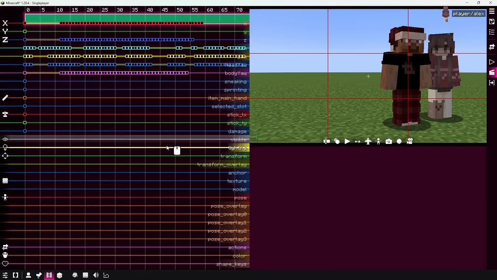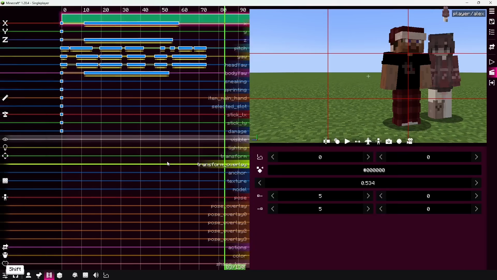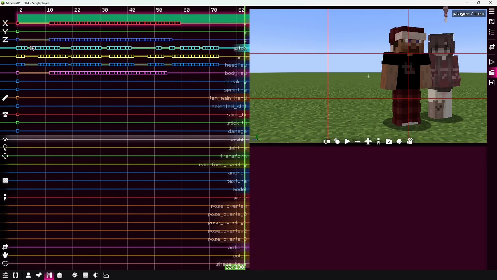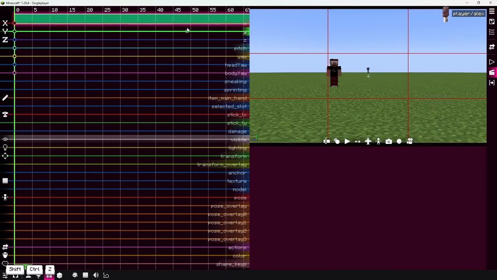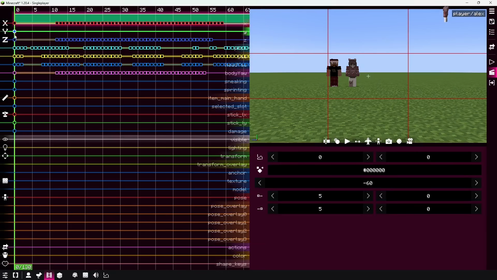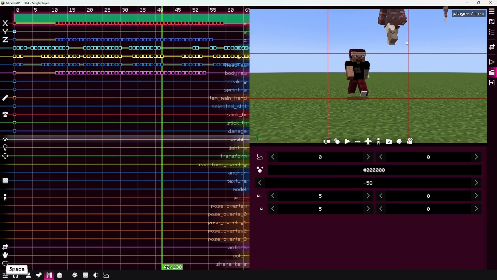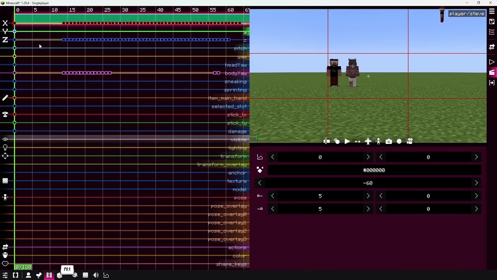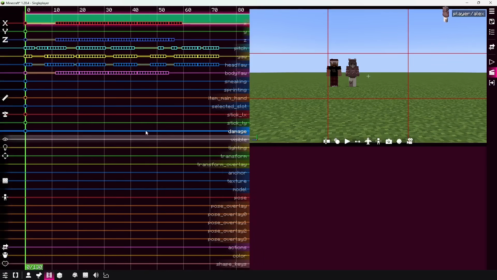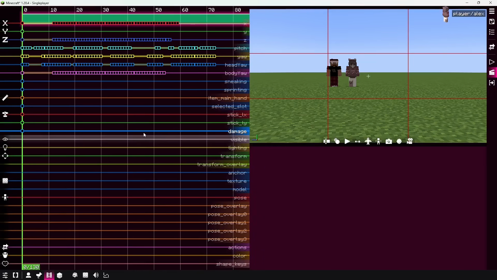Yay! Don't get overwhelmed by the amount of data present on the screen. They are just keyframes. Once you get used to them, you understand how they work. These keyframes are for the x-axis, so this is position, and the y-axis of position, so basically vertical. So for example, I can go and change here, and then she would be floating. Same here with Steve. These are just extra data that you can manipulate, and that's the power of BBS mods.